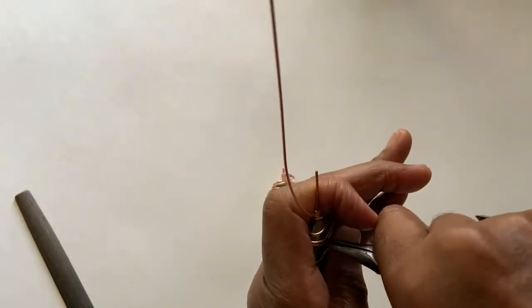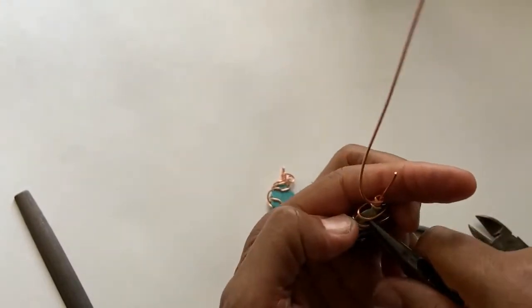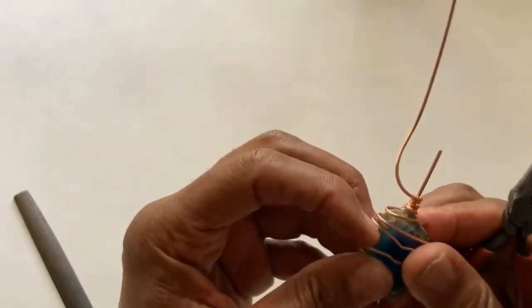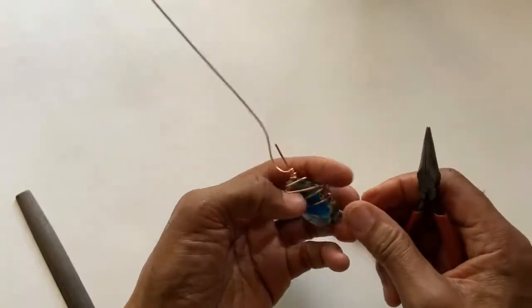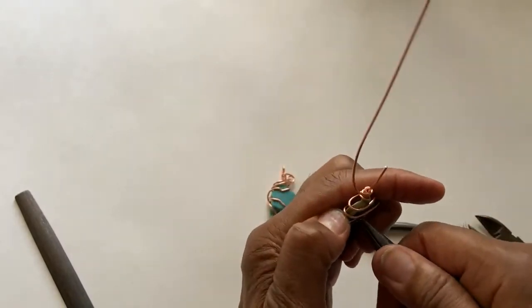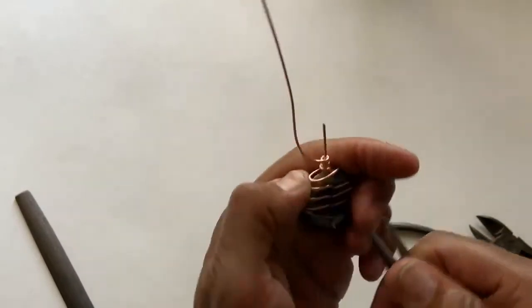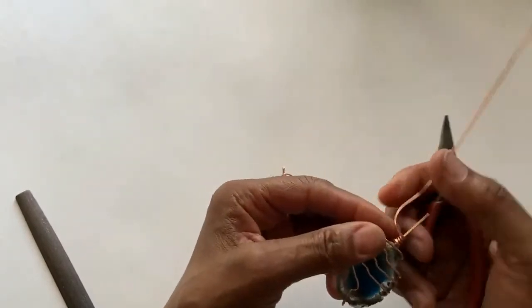I'm going to put that bend in there. Then I'm going to put another bend up here, another bend here. Let me make this bend. So you're going to push this down into that groove right there. When it goes down to that groove, I'm going to hold it down, and I'm going to put a little twist in it. One, and this one here will be two. Okay? See how pretty that looks already?